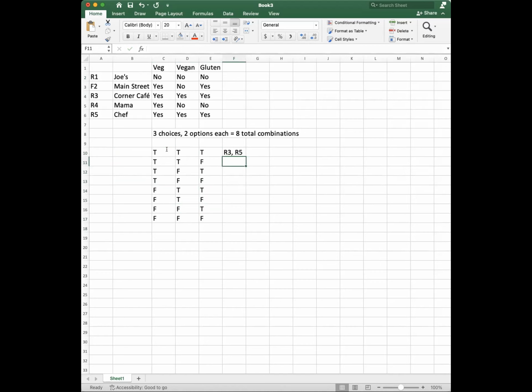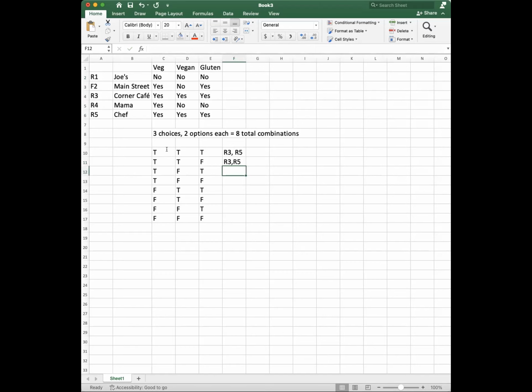There's no direct restaurant that does yes, yes, no. We're saying it has to be vegetarian and vegan, but not gluten. Well, we have some where the yes, yes is there, and that's what we care about. So the only 2 with yes, yes are those same R3 and R5. Just because it offers gluten doesn't mean we have to rely on it.